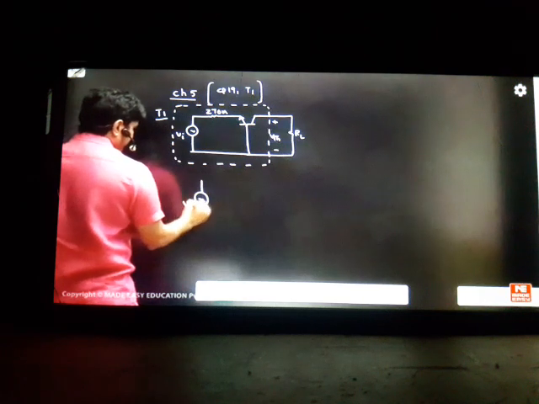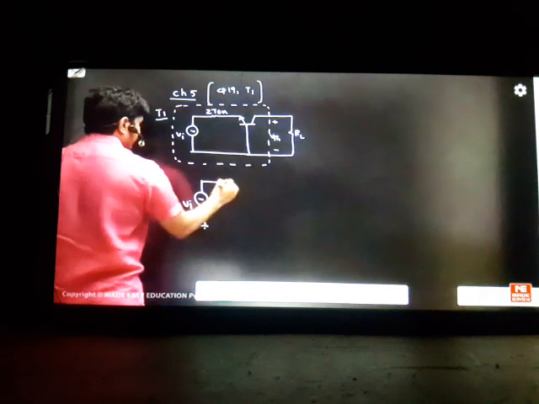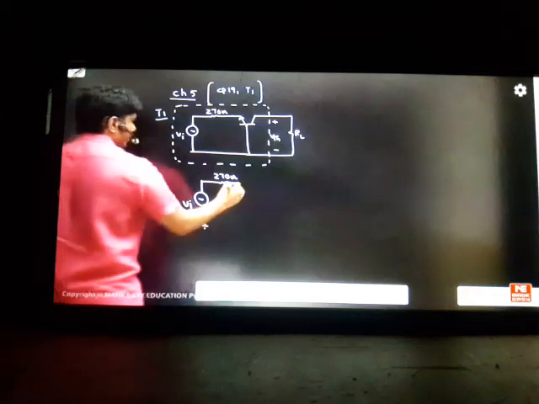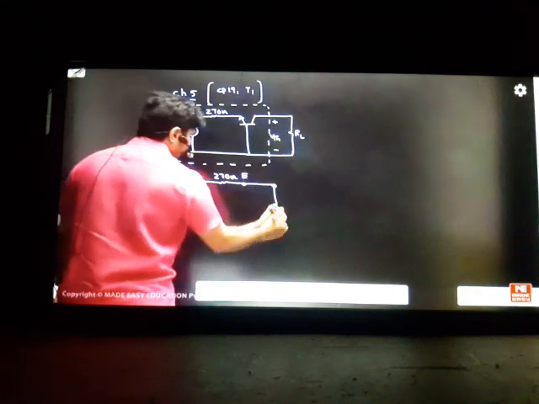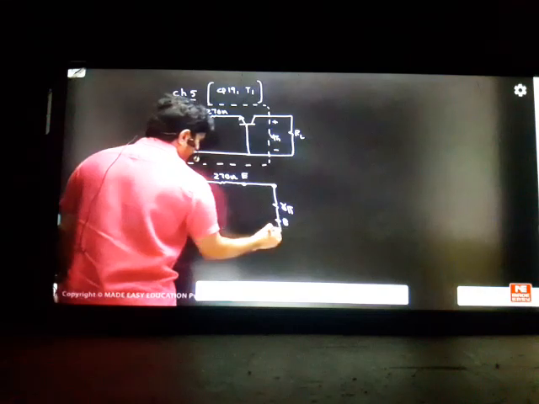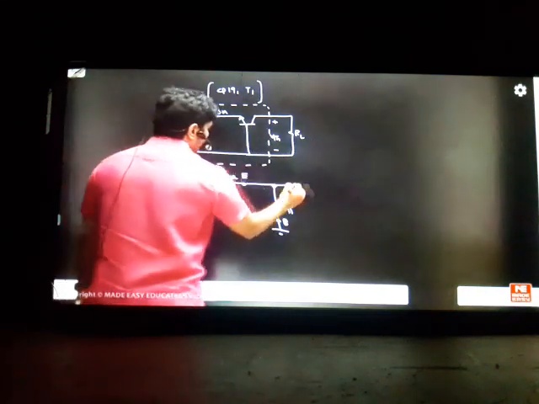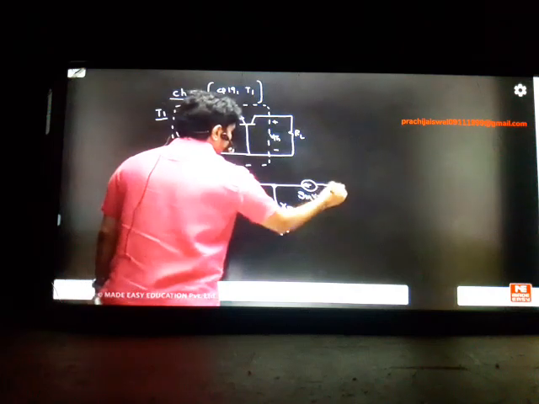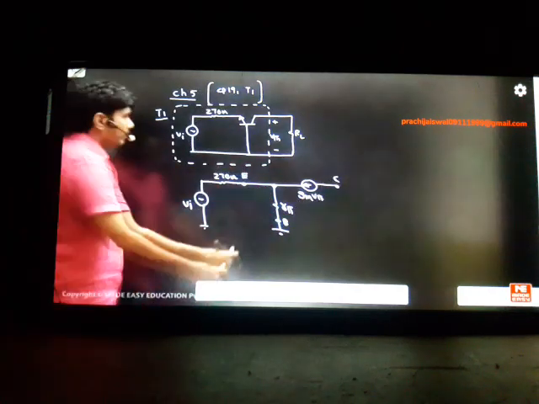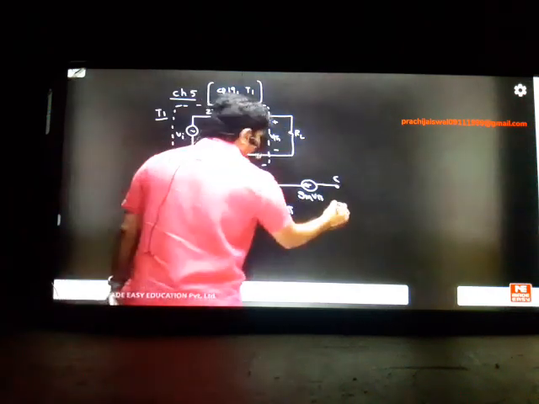I am writing the T model, Vi. Next we have 270 ohms. Next we have the emitter point. This is the emitter; I am not writing anything at the emitter. At the bottom side, we write R pi, from base to ground. Next we have a current source, going inward because it is an NPN transistor: Gm into V pi. This is your collector. This is the T model I am writing. We don't want to keep the load here. Thevenin's means RL should be removed, so we find V Thevenin where RL is open. This is the way we find the Thevenin's voltage. If you open here, your load is open here.